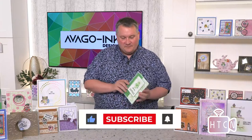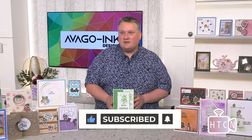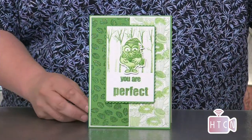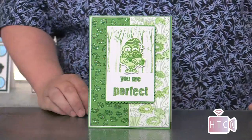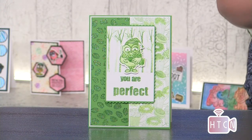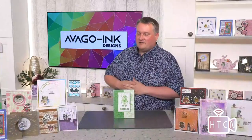So let's get started. The first demonstration I've got for you is a really nice one using the owl collection. This one's just going to be in a bit of a green theme. You can see on there. I'm going to be using those background stamps that you can get in the collections, using the bagels and the muffin ones and the coffee beans and the tree ones. It is a bit of a green theme, this. I think it's a bit subconscious because I was watching Incredible Hulk and then that's happened.